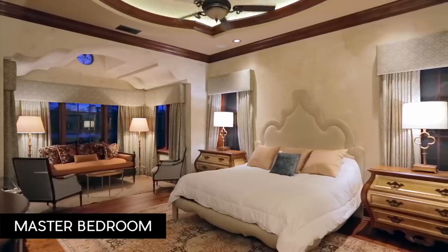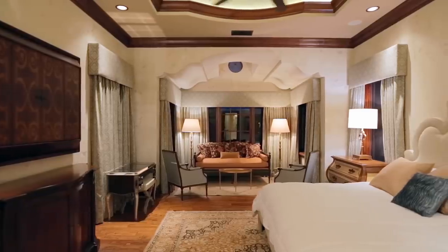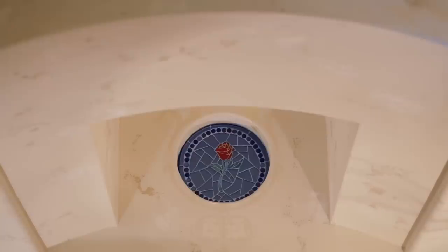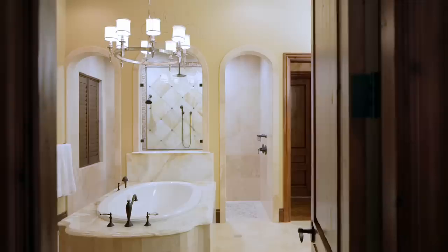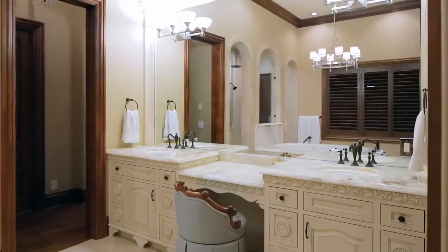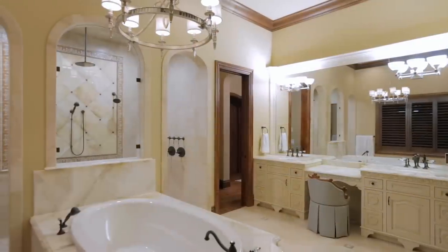To the right is the master bedroom. We wanted it kind of themed and we ended up keeping the Beauty and the Beast theme in there too. There's a rose window there, so I had the stained glass lady put a rose on it. She's a bath person. They take baths in there, that's what they love to play in there. Because then they watch TV and we have the big TV in there and they eat popsicles, hang out in the bathtub. And it's much easier to clean up a popsicle when it's in the bathtub.